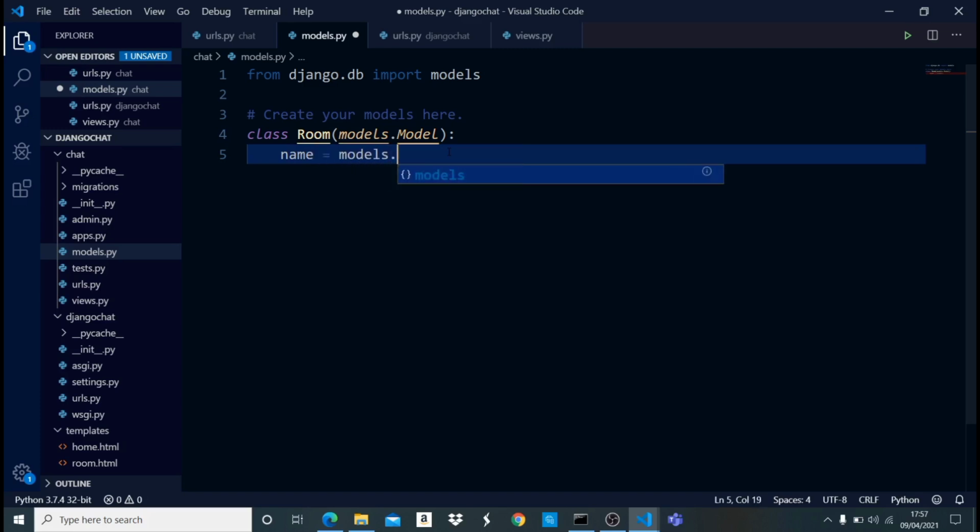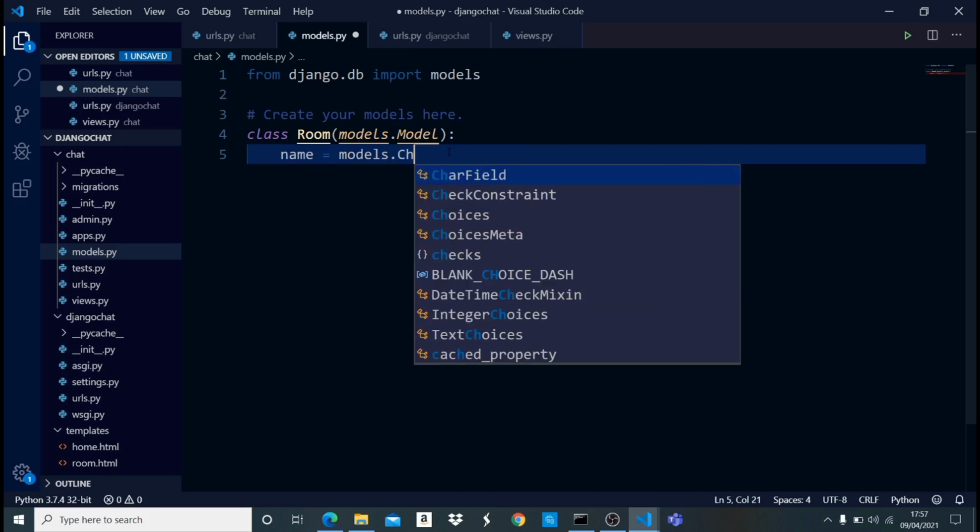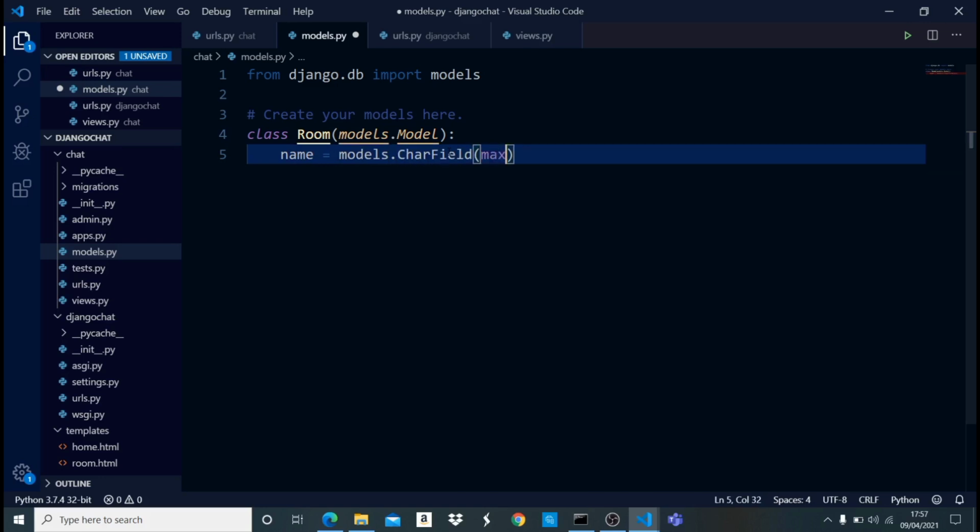Models.CharField, and then let it have a max length of 1000. So that's for the room name. I would have given it another attribute of ID, but in Django each model object has an ID generated whenever a new object is created. So like this, there is another attribute named ID, but we don't need to write that ourselves. So this is good to go.